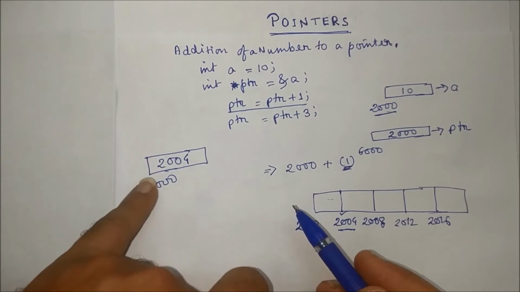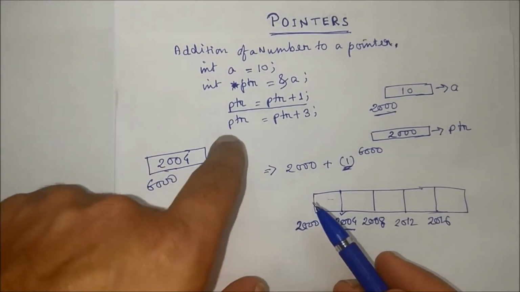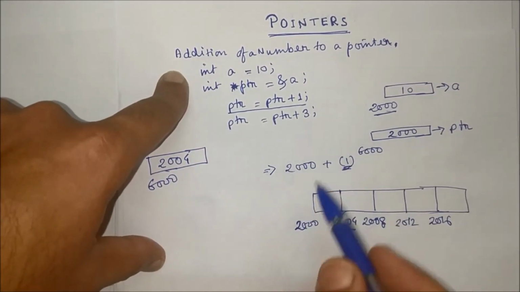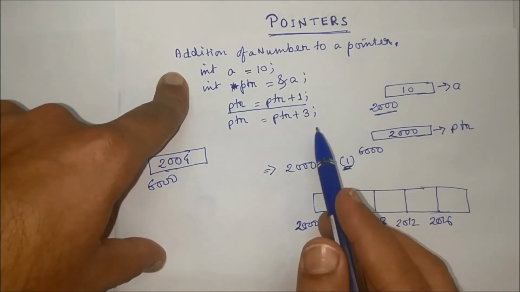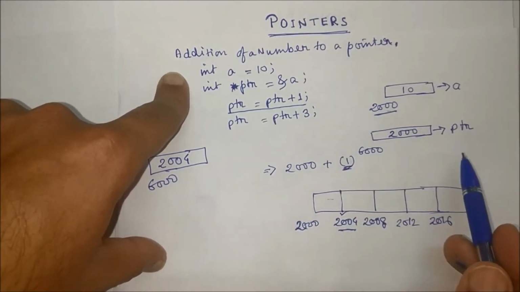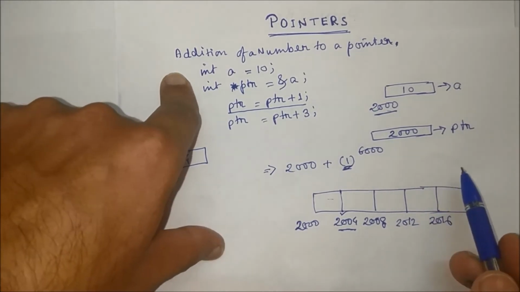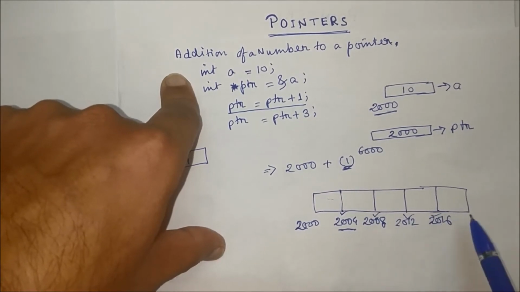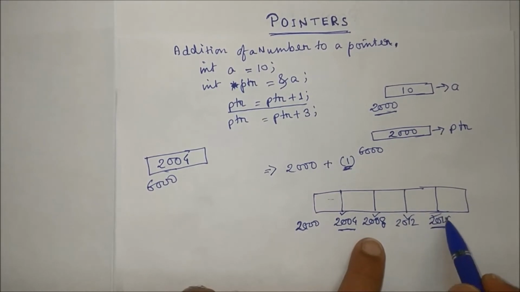So in this case, the memory pointer value will be changed to 2004. Now if you go to perform the next statement where pointer + 3, so already the pointer is at 2004. So now we are asking to go to the next consecutive, after the 3 consecutive memory addresses, where the next integer will be stored. So here this will be the first one, second one, third one, right? So now it will come to this point where it will point to the fourth integer, right?